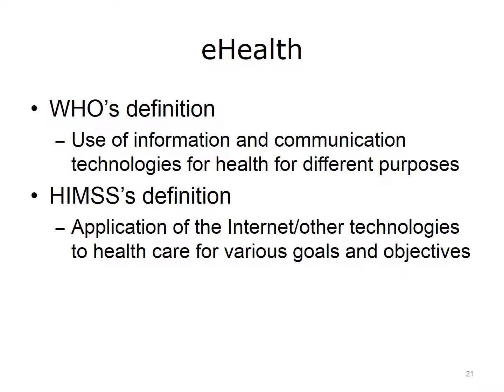The HIMSS definition is the application of Internet and other related technologies in the healthcare industry to improve the access, efficiency, effectiveness, and quality of clinical and business processes utilized by healthcare organizations, practitioners, patients, and consumers to improve the health status of patients. Thus, there is a very close connection between e-health and informatics, as it is the combined use of electronic communication and information technology in the health segment. Some in the industry see e-health as a subdiscipline of health informatics.